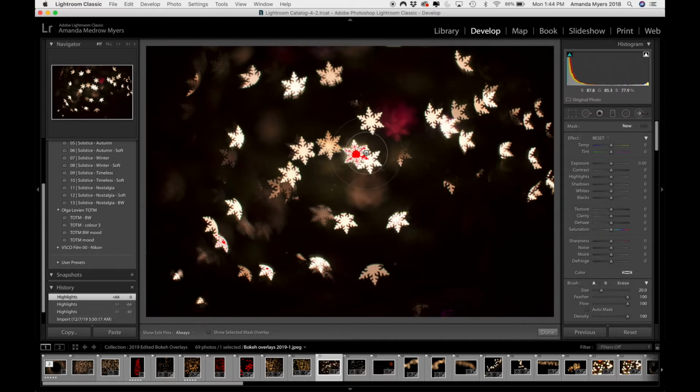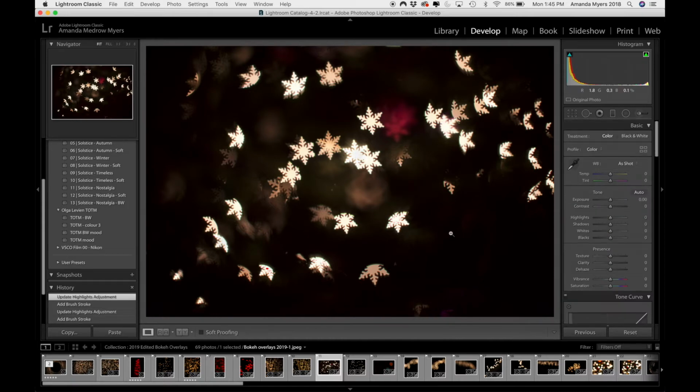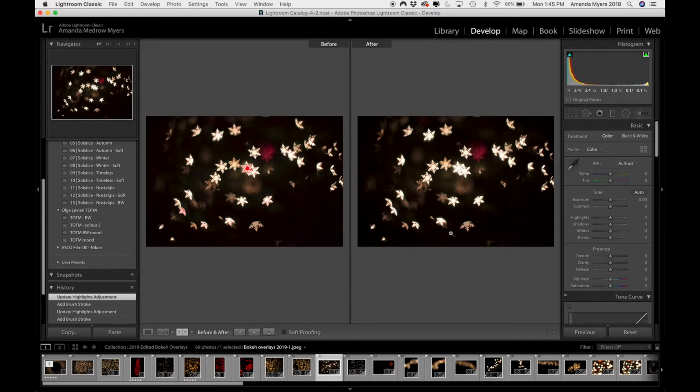So let's just say I want to brush off some of those highlights that are a little too bright. So you can see my brush here. I'm going to use my left bracket key to make that a little smaller. And then I'll go to highlights and just kind of, ooh, that's too much. See how it did that? We don't want that. So I'm going to go over here and kind of brighten that up a little bit. So that's pretty good. I can kind of do that. And again, maybe brighten that back up a little bit. So you can see kind of before and after.